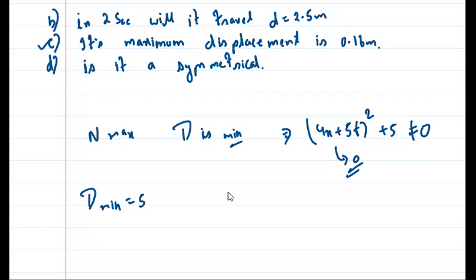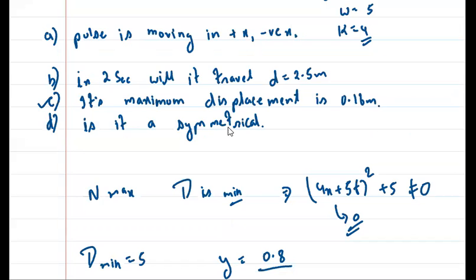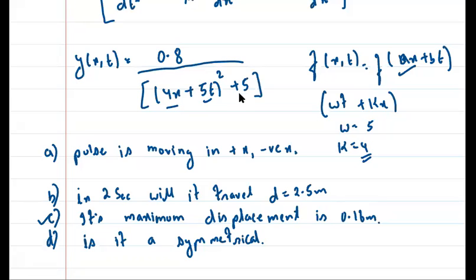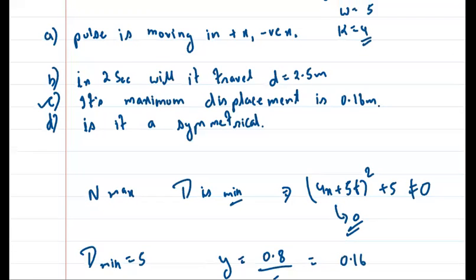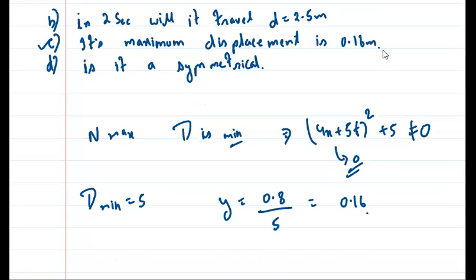Right? Very good, सही है. So see, y is given by 0.8 divided by, now ये अगर 0 हो गया, if this is 0, we are left with 5. Very good, Siddharth, right? So 5. So this is equal to 0.16. So I can say, right, maximum displacement is 0.16. That's correct. सही है ना कि नहीं? किसी को दिक्कत है इसमें? किसी को दिक्कत है यहाँ तक में?